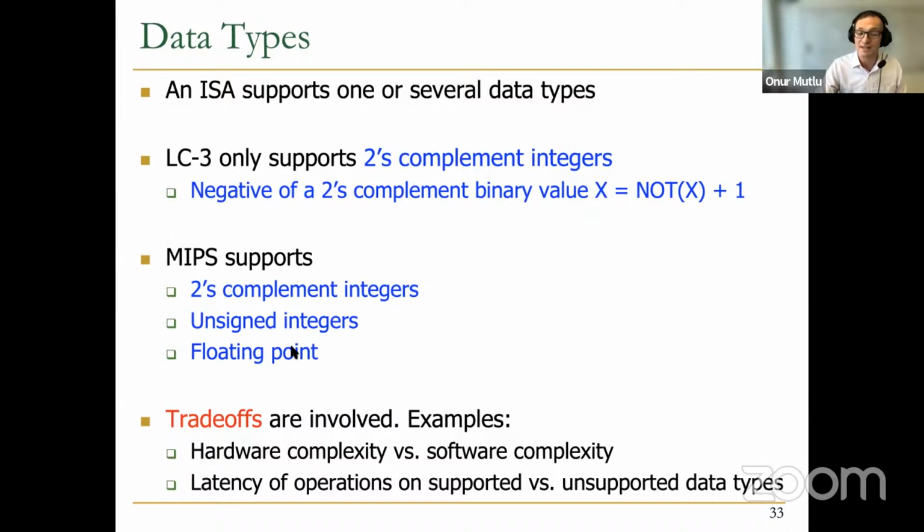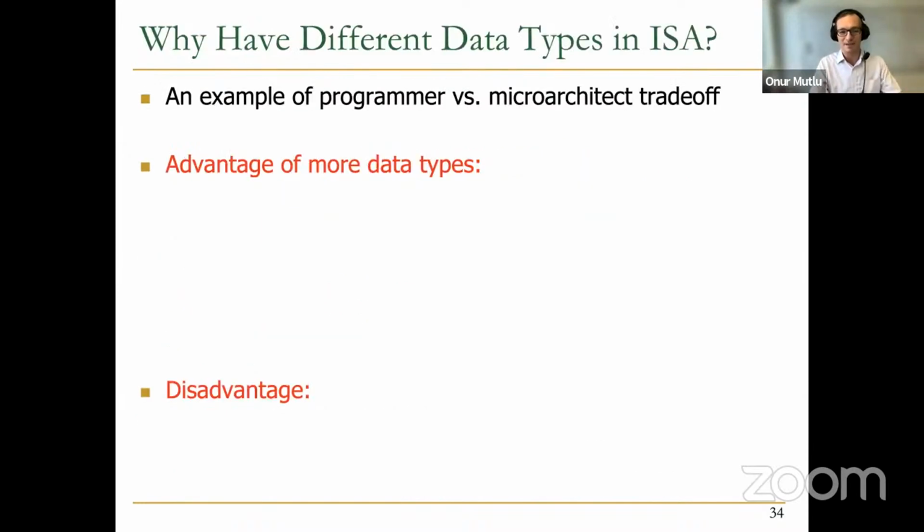Hardware becomes more complex if you add floating points, which makes the life of the programmer easier, and also the latency of those floating point operations lower because they're supported in hardware, because the hardware has specialized functional units that can do floating point operations. Similar with matrix multiplication operations, for example. So we will see more examples of this as we go along, but I'll give you even simpler examples from LC3 and MIPS toward the end of this particular lecture.